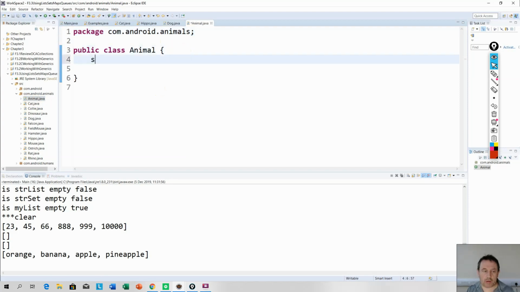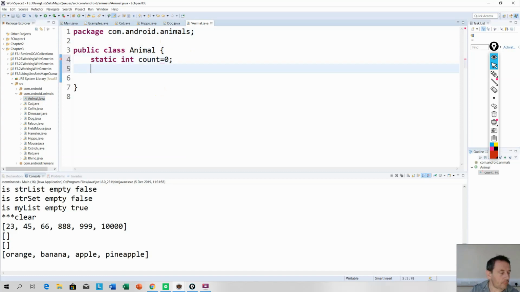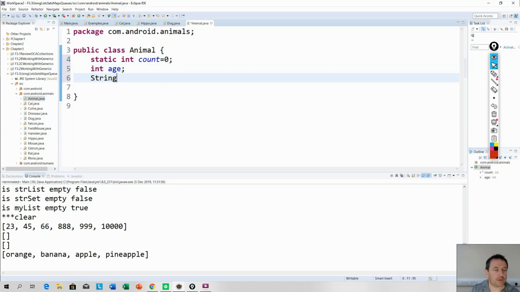So I'm going to go static int count is equal to 0. This is the Animal class. I'm going to go int age, and String name.